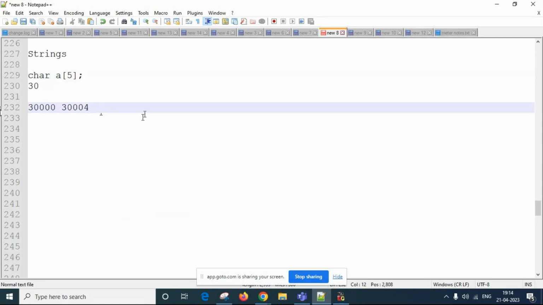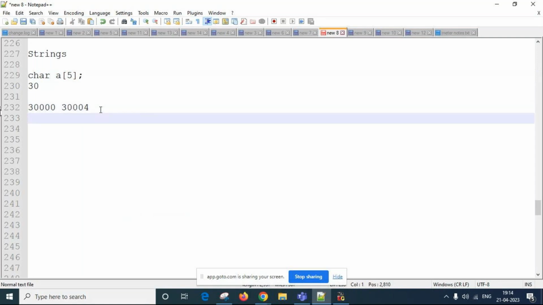When it comes to a string, the last element has to be included as \0. It is nothing but an empty element. The ASCII value of \0 is the null element. It is not equal to 0. The ASCII value of the character zero is different when compared to the ASCII value of \0, which is nothing but 0.